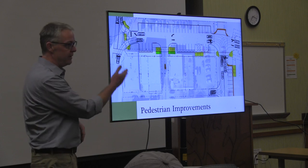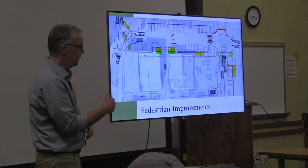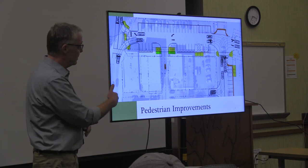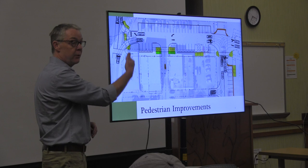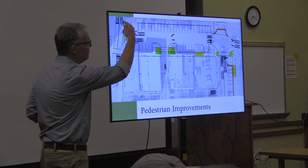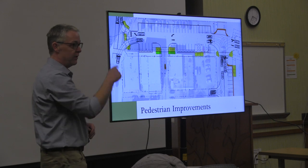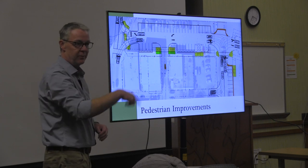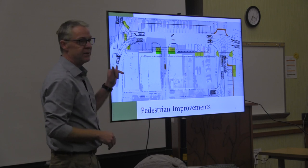But this is a key feature here. Right now you can turn in from either direction, and you can leave in either direction. Now it will be a right turn in heading north. And then if you leave, you have to head north. So if you want to head south, you're going to have to go back down Oak Street and over to Library Avenue and make a left. So this was, yes, sir.